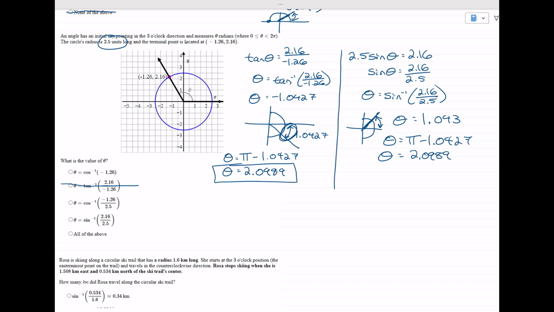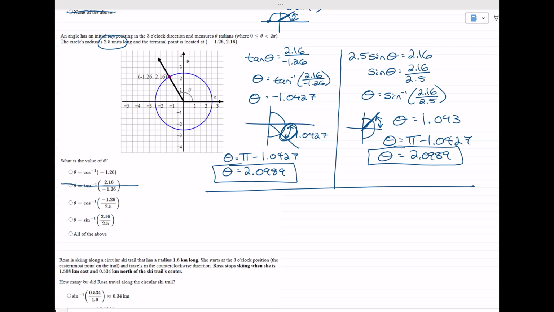The answer is supposed to be this, right? But neither one of our questions give us the right answer so far. It probably makes the most sense to use cosine for this, because we know that the inverse cosine is defined from 0 to pi radians. So we'd get an answer somewhere between there, and hopefully it's going to be this angle right here. So sine doesn't work, therefore it's not all the above.